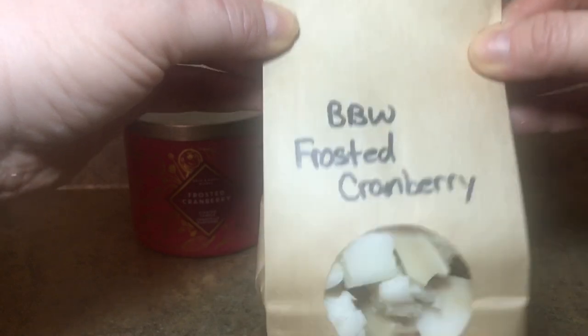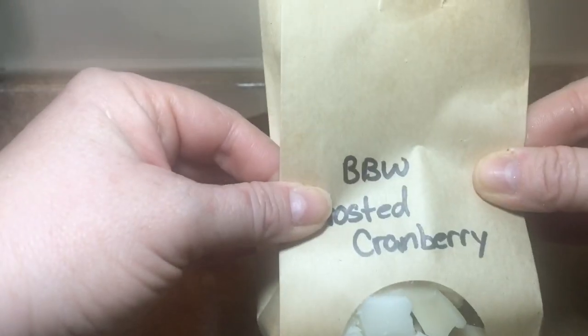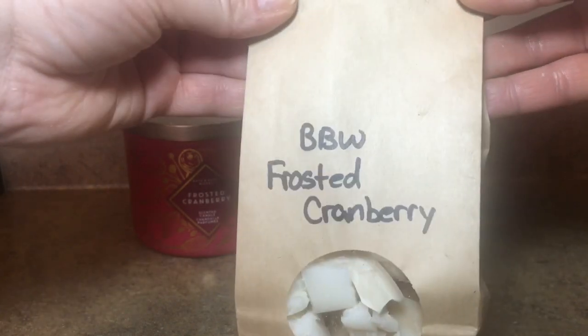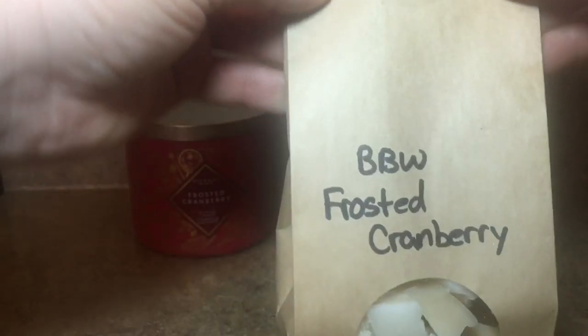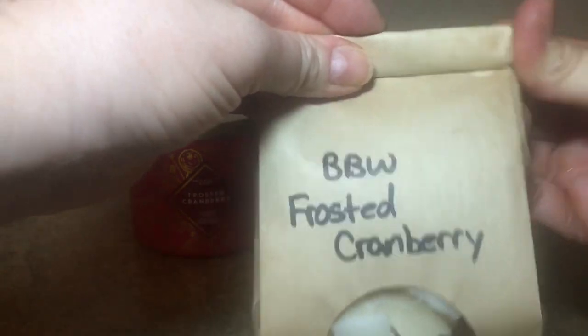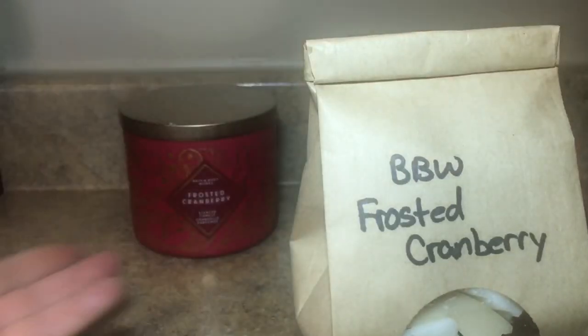And that's that one here. So there's a little less product in here than that 8.5 ounce. So I'm going to say there's more like 6 ounces left of this candle because I did have this one partially burned. I think it was burned, obviously, more than halfway. So again, I'm just folding this down, peeling this back, and there you go.